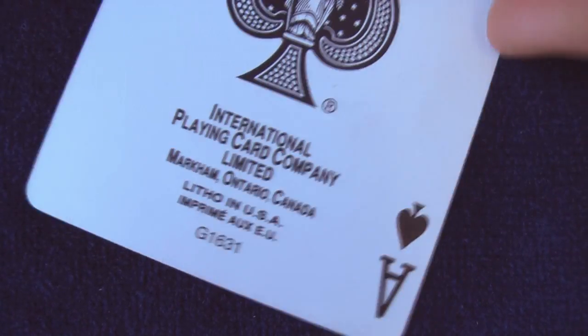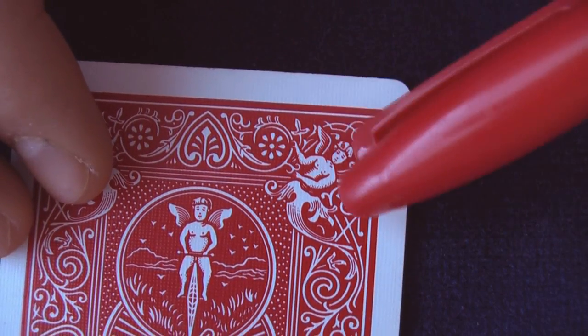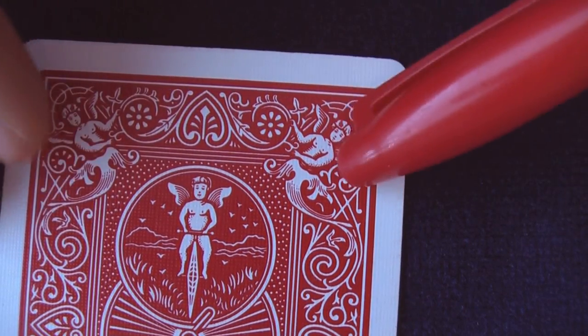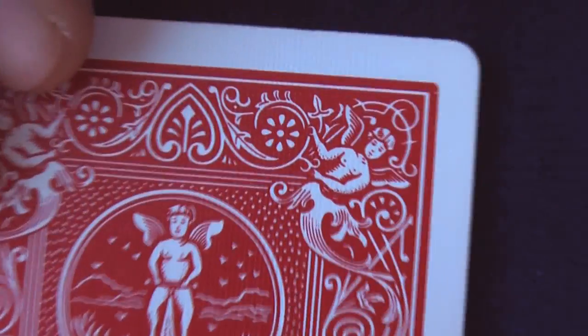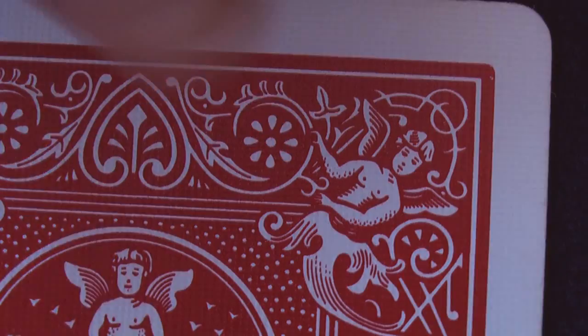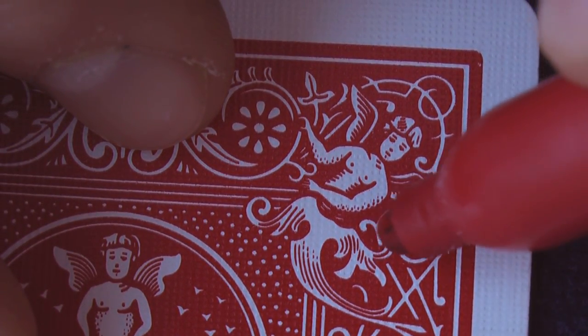So let's start with the Ace of Spades. This one's pretty easy, because since it's an ace, we don't need to do anything with the flower here. We just need to mark that. And we know it's a spades, so that makes it easy as well. Just zoom in here, which means we're going to be marking this first one. So just mark it carefully.